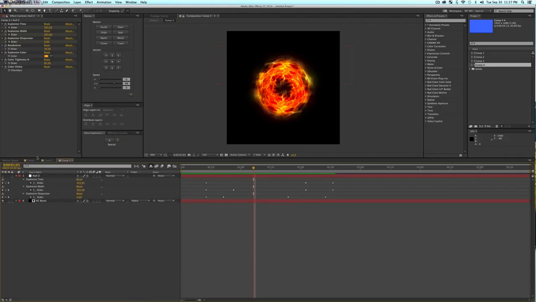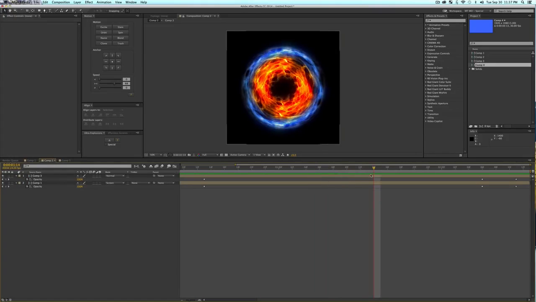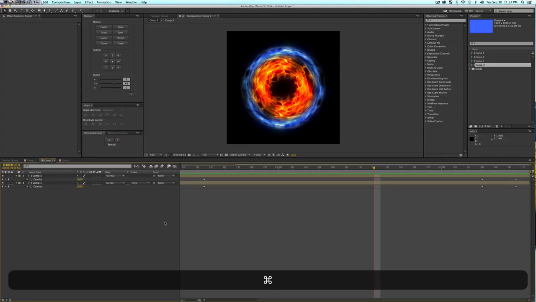As you can see here, I got my really cruddy little example going. And this is like the most basic thing you can create with this script. There is a ton of stuff you can do. So anyway, let's create a new composition here, and I'll show you how exactly this works.